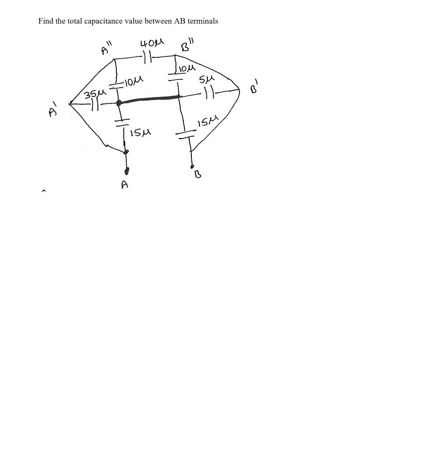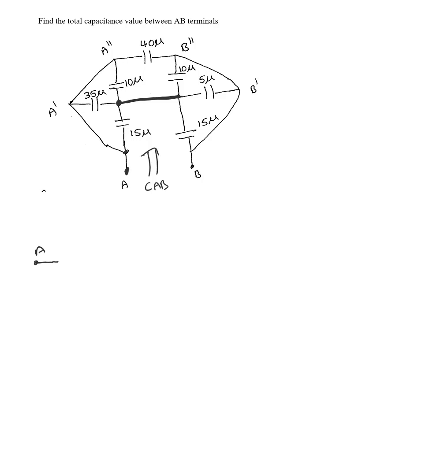Here is another example. Here he's asking to find the capacitance value between the AB terminals. So our goal is finding the capacitance between AB terminals right here, CAB. Now when I looked at the circuit, I cannot see which elements are in series or parallel. So what I'm going to do, I'm going to start walking from A and redraw the circuit diagram.